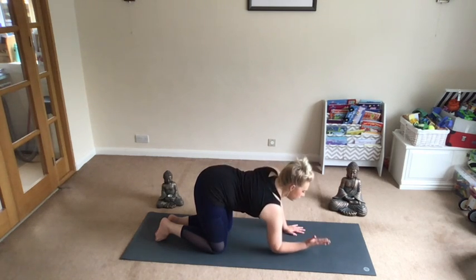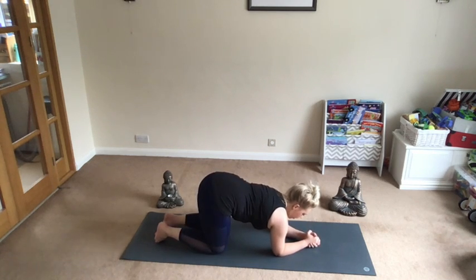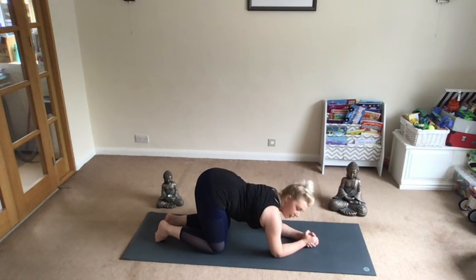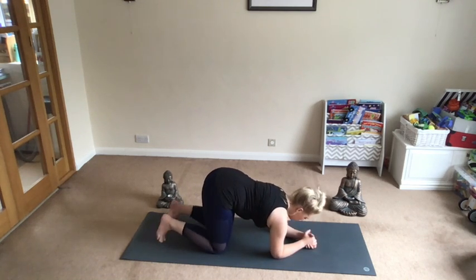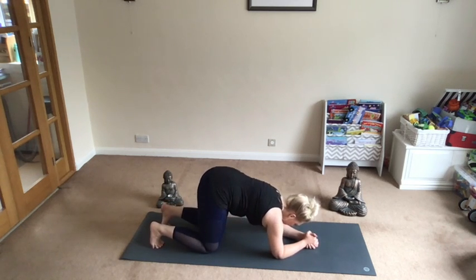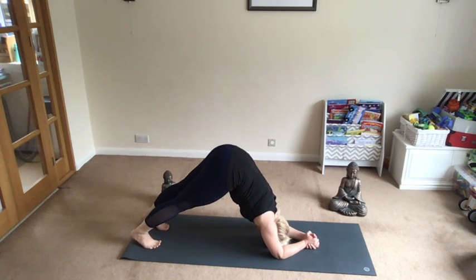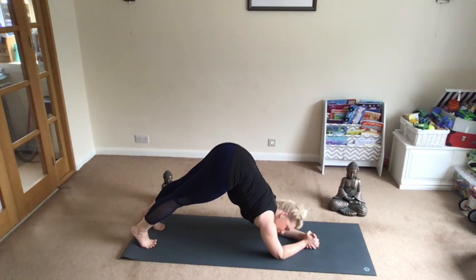So we're going to take the forearms down and just hold the hands together. So this is your stable base. Dolphin is basically a lower version of dog. So begin to tuck your toes under, and when you're ready, gently lift your hips up towards the ceiling. So you can keep the legs long, but keep pressing down through your elbows and lifting up from your shoulders.